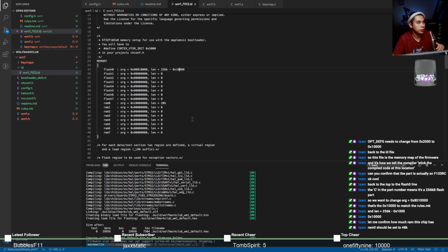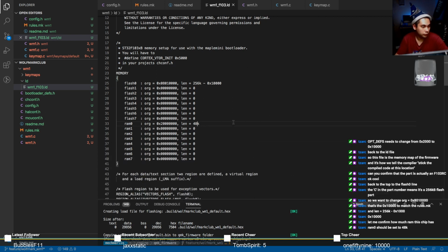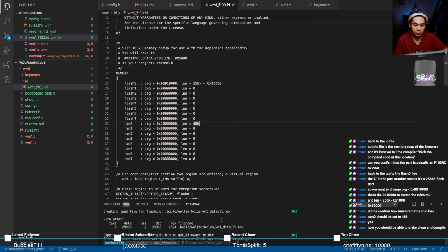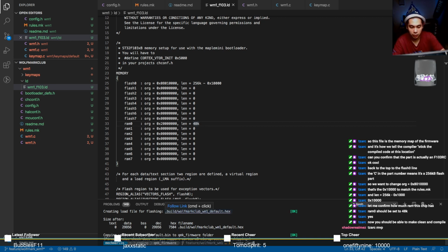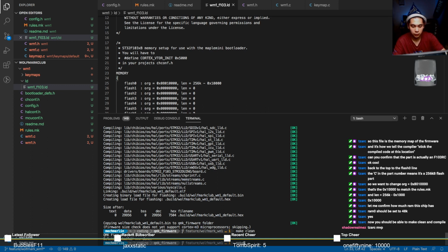There. RAM 0 should be set to 48K. You mean the length? 48K? Like so. Here, let's do. Whoop. Now you should be able to make clean and compile. Make clean. All right.